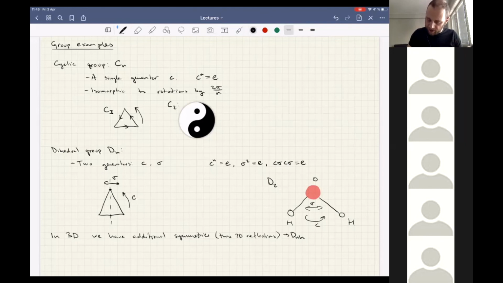Whereas, if I take something else, like the ozone molecule, that would be something like this. It would be actually this triangle. What we could do here is that we have these rotations by 2 pi over 3. Then we have exactly the pi rotations around this axis, but we also have the reflections in this axis. So we would have 2 different transformations mapping the positions of these oxygen atoms to each other. Questions on those examples?